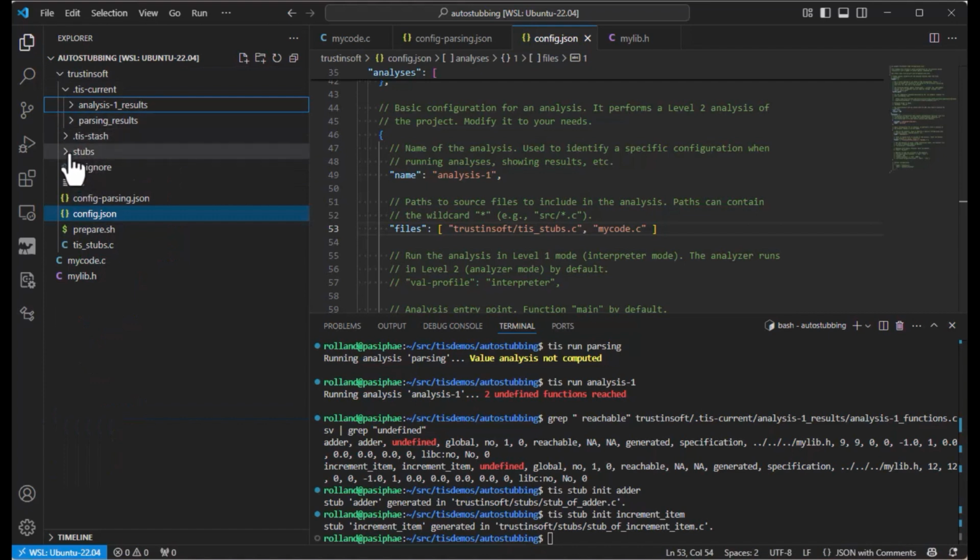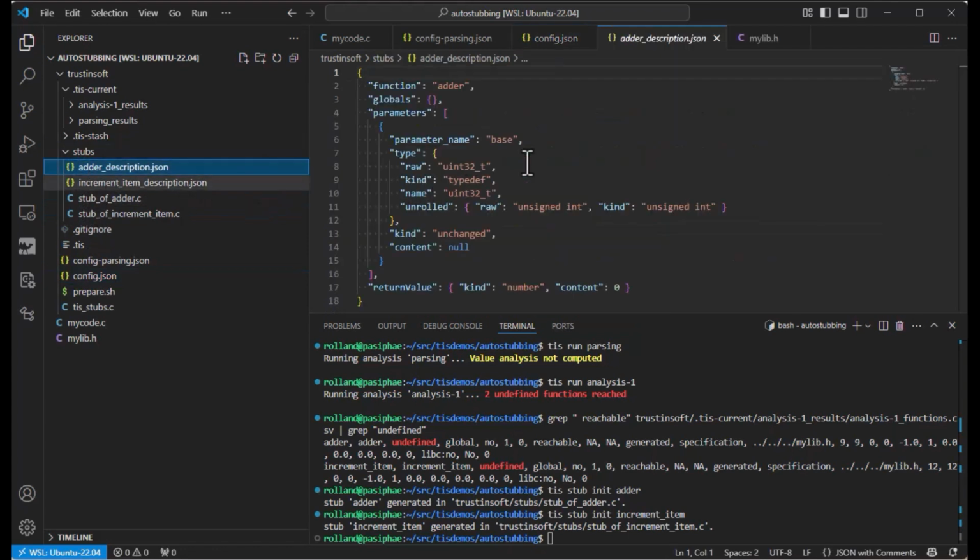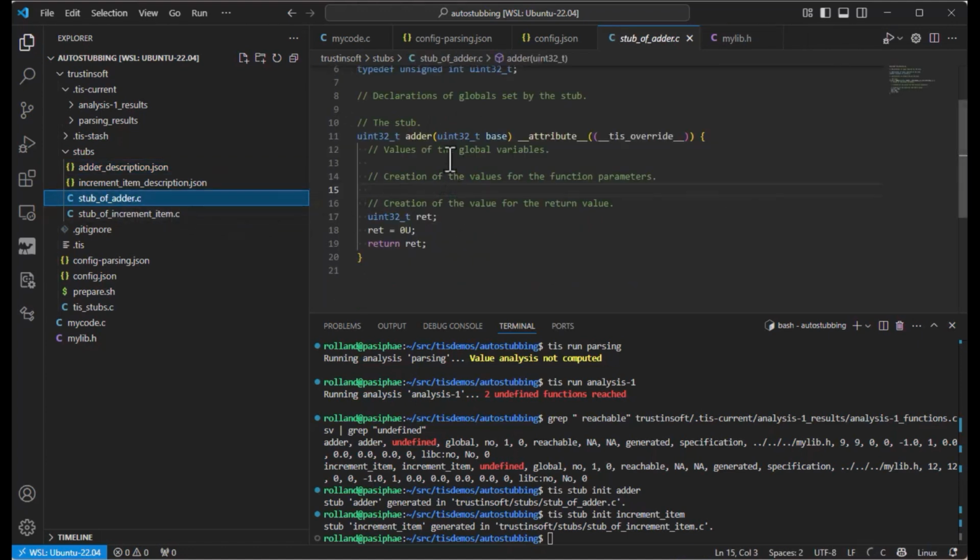Now, with these two commands, you can see a new directory stubs has been created with first a JSON description of the prototype of the function and the behavior, and second, a C implementation. You're free to maintain and keep the JSON format, and the analysis will regenerate the C code if you want.